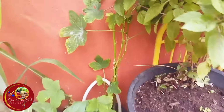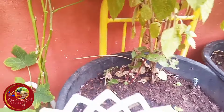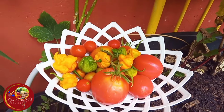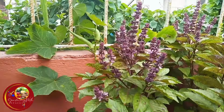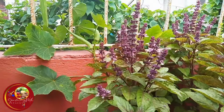Let's see, I have 2 okras right here. Are there any more? Those are the only 2. These stink bugs, I tell you. Oh.